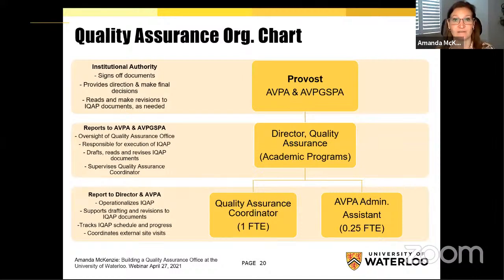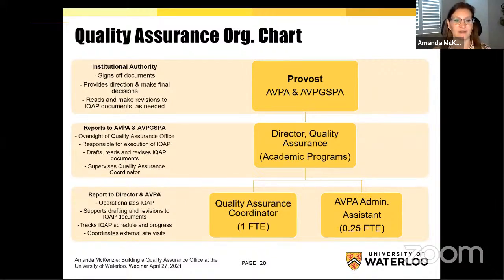I'm also in charge of any communication that comes in from the Quality Council. So it's kind of funny. The Quality Council email will come in and it will be addressed to the provost and to these two senior people, but really it's my position that responds back for the most part in regards to any communication that we get from the Quality Council. So that's another part of my task. And then below me, I have two people, really only one full-time, that reports to me, which is the Quality Assurance Coordinator. They're basically the person that helps operationalize the institutional quality assurance process.